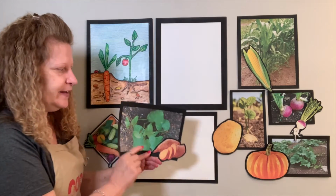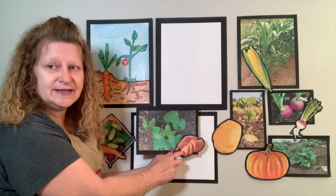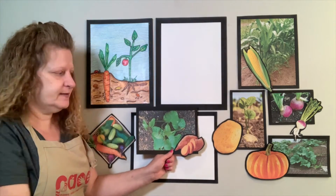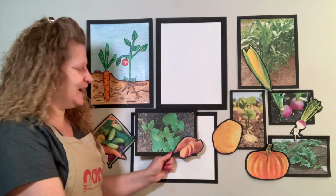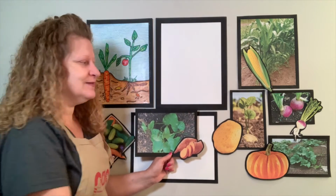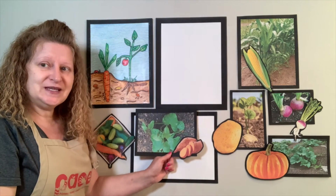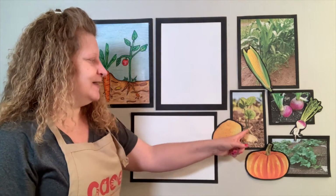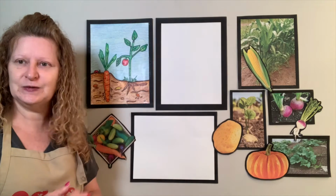Now, the reason earlier I told you that this was an Irish potato is because Miss Jennifer also had a sweet potato. They are two different kinds of potatoes. Do you think that the Irish potato and the sweet potato taste the same? No, of course not. The sweet potato is a lot sweeter. But let's also look at something else. The Irish potato, we said, grew under the ground. The sweet potato grows under the ground, but it also grows on a vine. And the rest of the Irish potato grows above the ground. So that is what is different between those two potatoes.